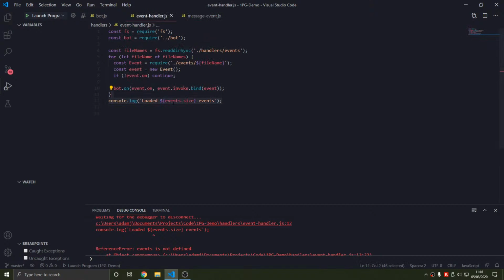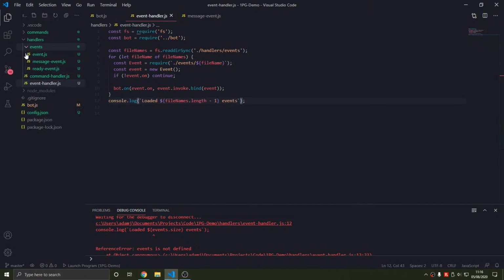Oh yeah, we don't need events really. So we can just type file names dot size, that -1, because there is this template variable here. We could do that. Template class, not variable. Okay, cool.